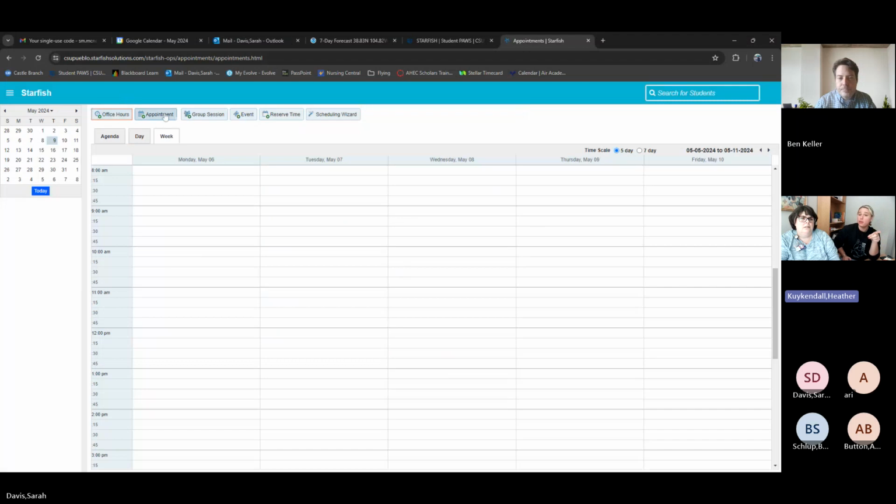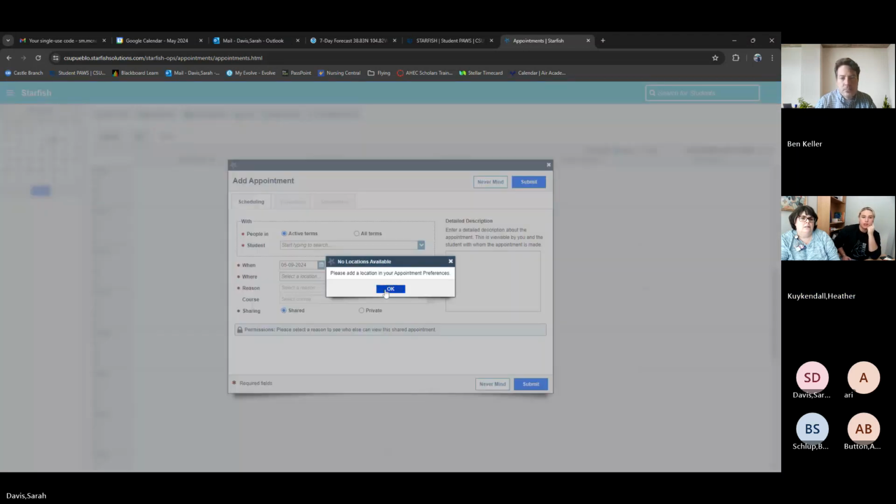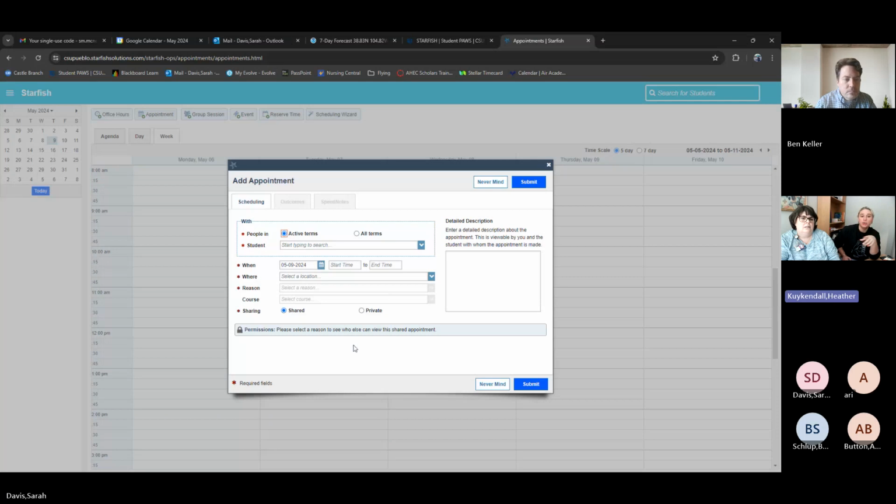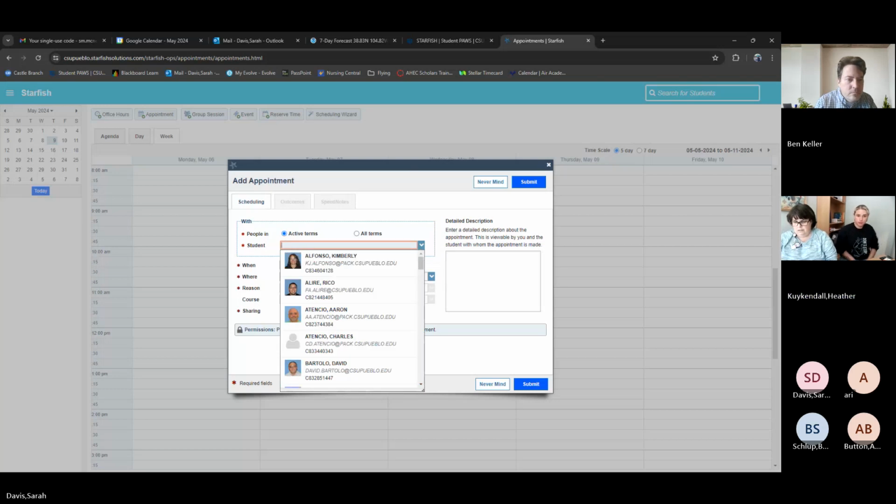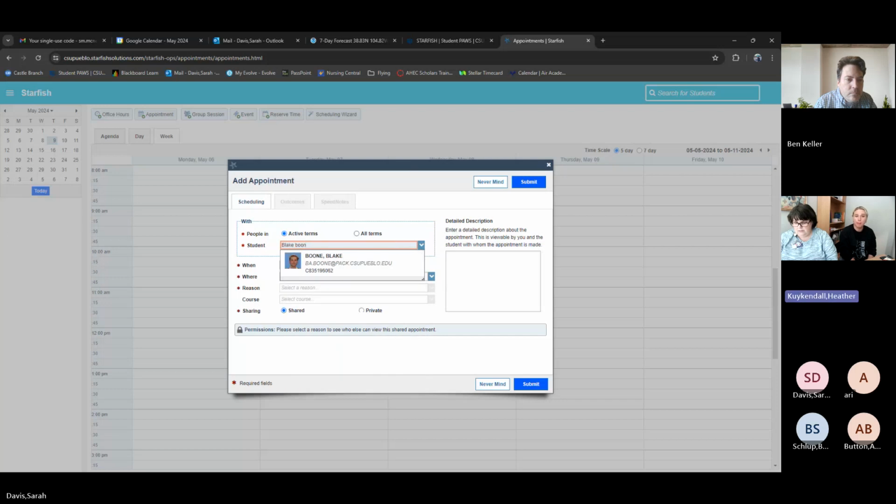To schedule an appointment within office hours, you'll click appointment. And so there are appointment preferences that you can go through and set up once we go to your account. If you click student, you can type in name or C number. So if you want to type in my name, Blake Boone, I'll pop up there and it'll have my C number and my email.